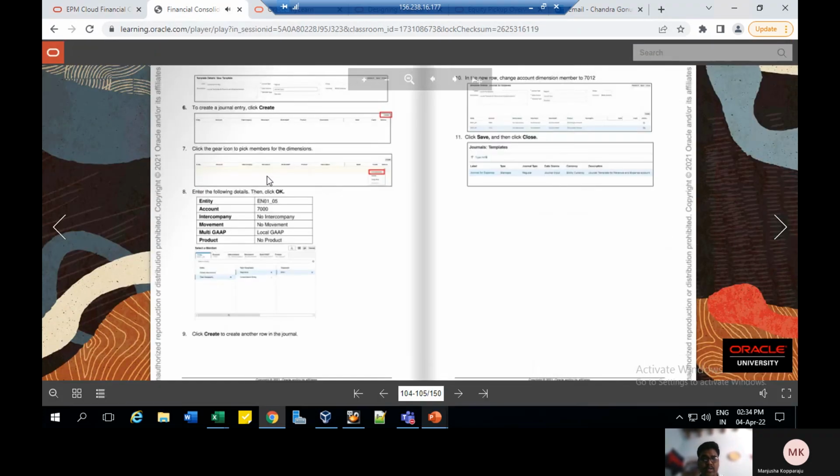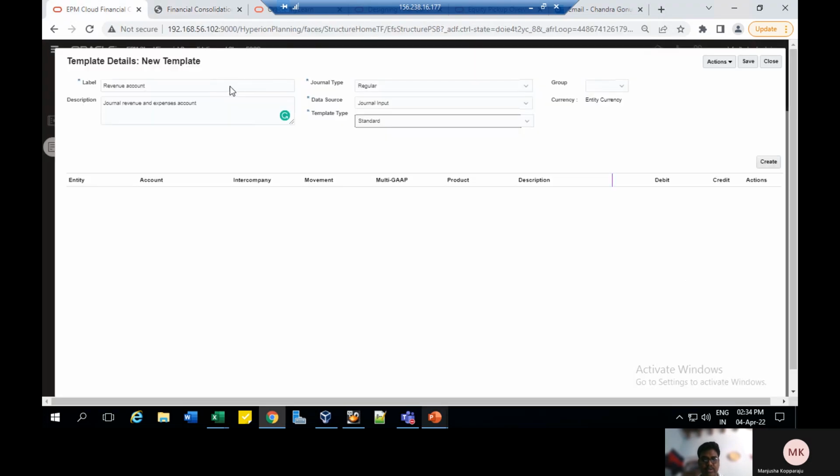Go to the page where we need to create a journal entry by creating the option. Pick up the dimensions from the options. Click on Create here. Once again, we need to assign the group.